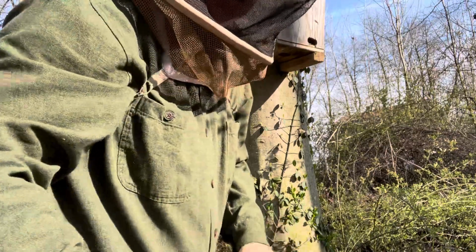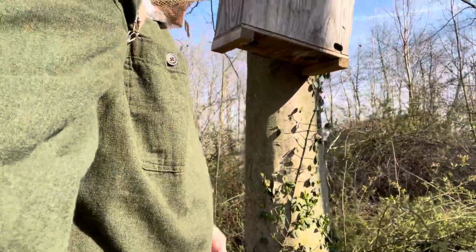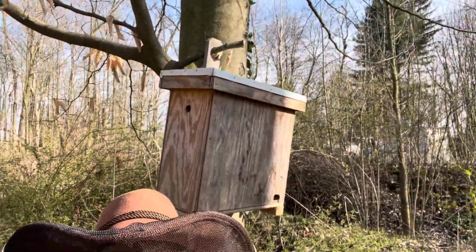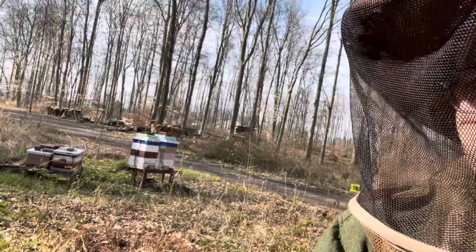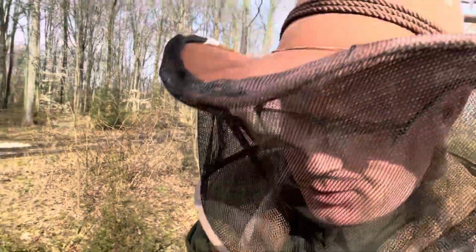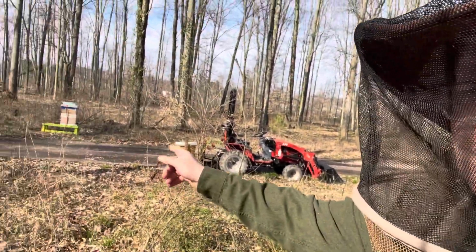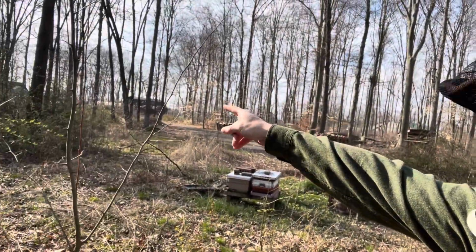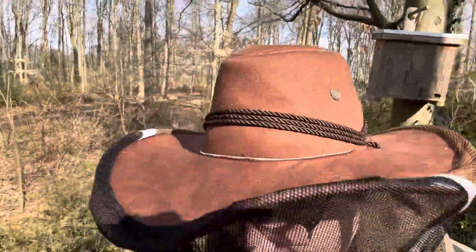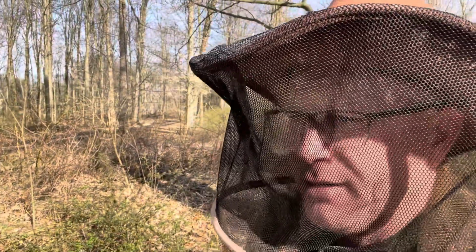There's another thing I'll do, and I actually did it in this tree last year, which is to use a ratchet strap to hang it, but that branch is just too darn handy. I'm right here on the outside edge of my bee yard, and I've had pretty good success in this tree. I think I've caught one each of the last couple of years when I put one in there. I've got another swarm trap I'm going to hang back towards the house. I had to cut down some cherries a couple years ago to build the house, which took away a pretty reliable swarm catching tree for me.